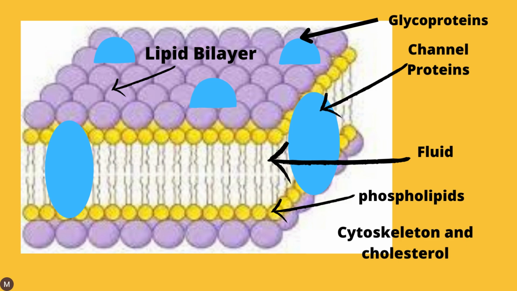Then comes the second membrane component, which is cholesterol. Although people often think of cholesterol as a bad thing, it's actually a very important part of the cell membrane where it helps to stabilize the membrane and makes it better at controlling what can pass through the cell membrane. Then there are some proteins, which are a very important part of the membrane.